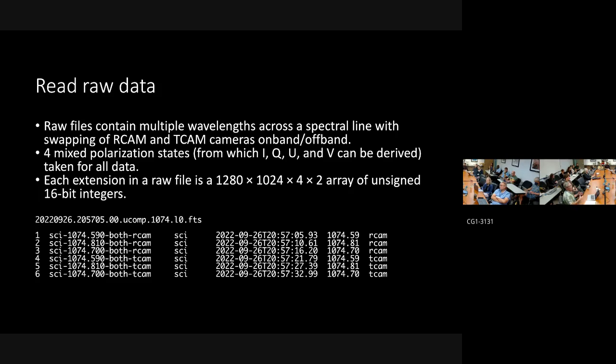Now I could decide not to combine cameras, and say, I'm going to still try and process this file, but now I can't use RCAM when it's on band, and I just take whatever happens in TCAM as the value. But you'll see in the processing that averaging the cameras really helps. And so the file, I don't think, would end up having very high quality, right? So theoretically you could, but I don't think it would look very good. Whereas when you have the synoptic file, you have 4 or more for each camera, right? You have more chances that it's okay.